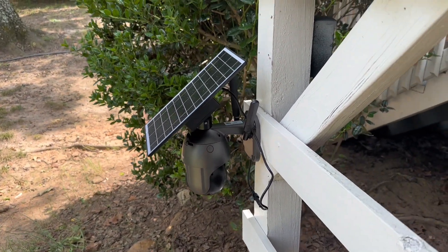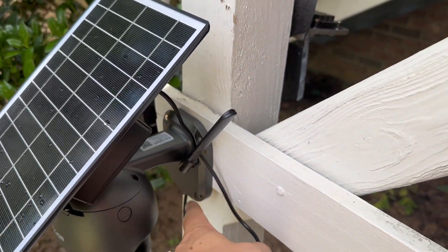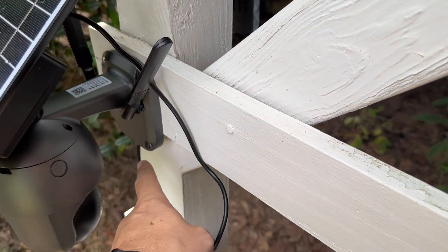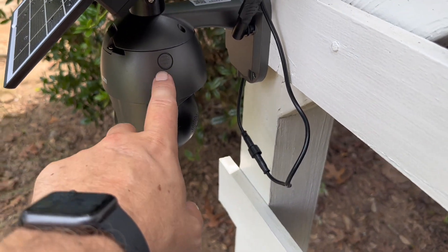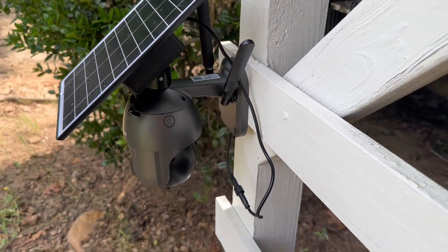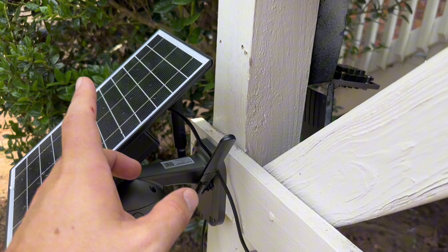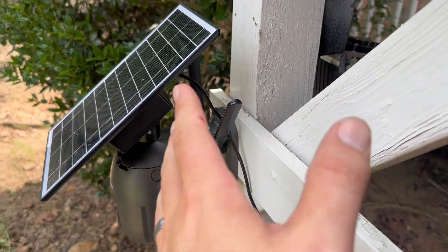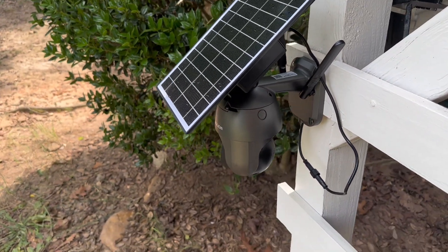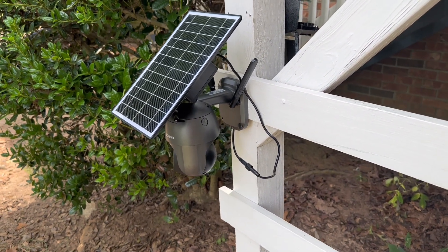I just don't know why they made the installation so hard. All they had to do was add a flange to the side, make it wider or taller so you can easily mount from top and bottom, or make it where this thing is easily disconnected — maybe put it on a hinge so it swings out of the way. I don't know why they made it so incredibly difficult just to install it, and the same with the solar panel. All they had to do was include a bracket — it's already got the cord. Overall it's a good product in terms of usage, but the design and installation process is definitely an issue.